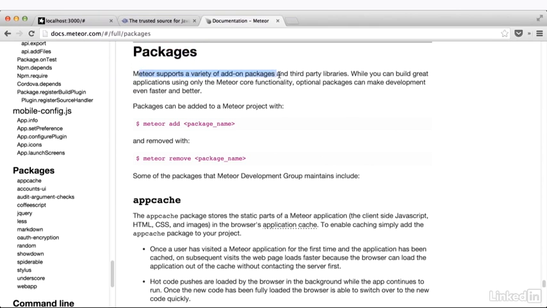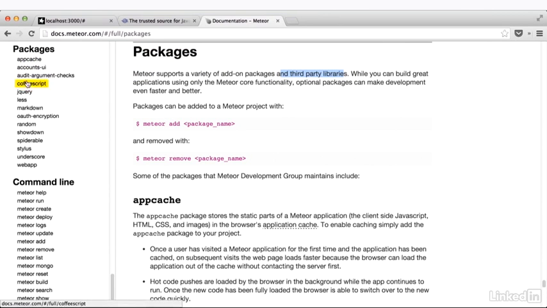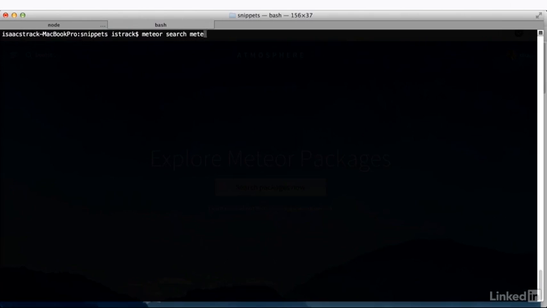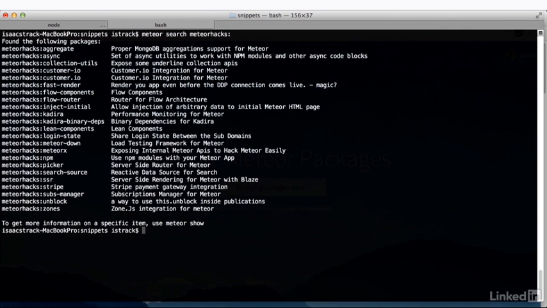Meteor supports a variety of different packages out of the box. These are packages that the core group has created, and there are several third-party libraries to look at too. We're going to now look into a way that we can find some of those, and that's through the command line. Doing a simple meteor search, we can look by author, we can look by different types, but we're going to go ahead and look by author right now. We're going to look for meteorhacks, just as an example. You can pretty much do any kind of search that you want to, and you can find out which packages are available from which authors, or you can do searches by keyword as well.